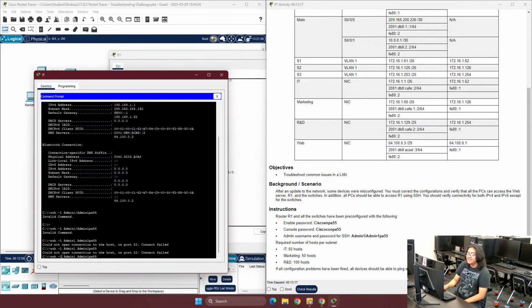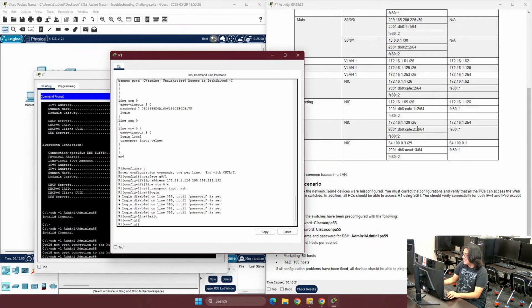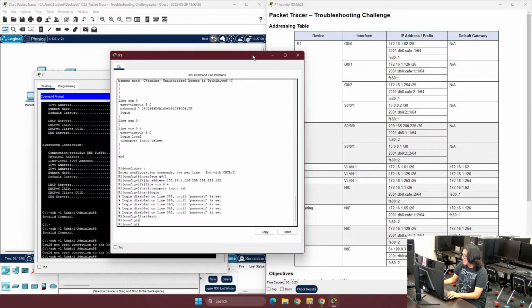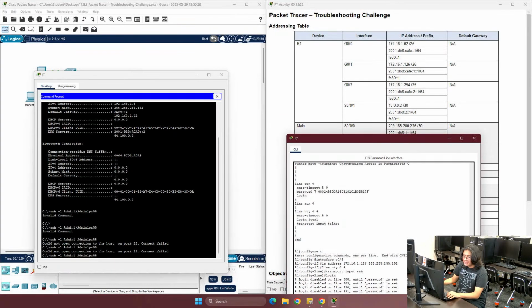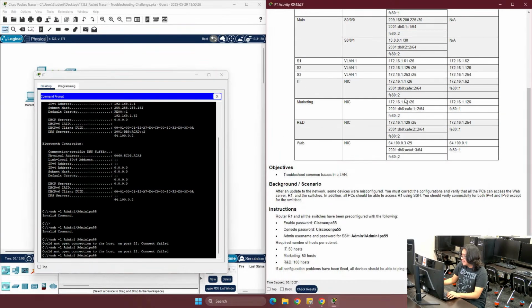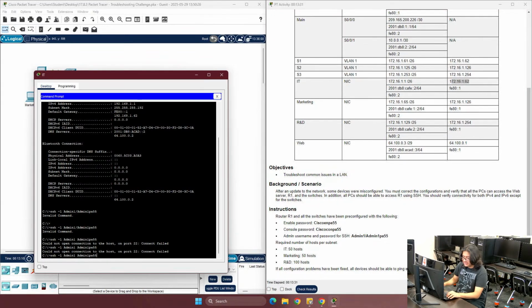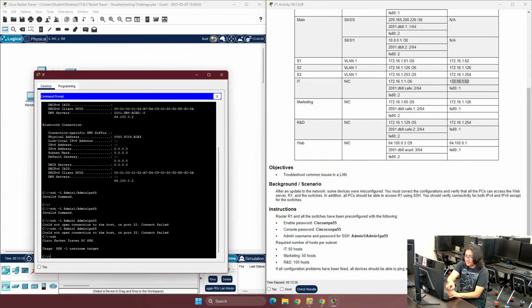Oh, we did not have a destination. There we go. So our destination would be the router 1, which for IT would be this. I think you put it right here. Or an easy way to do this would be to write the SSH command and have it fill in. So SSH username, then target. So we did not need the password. That was a mistake on my part.